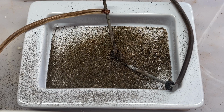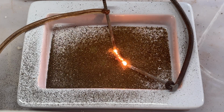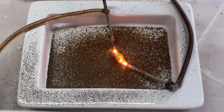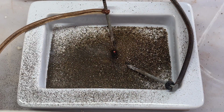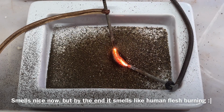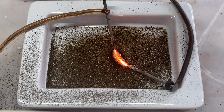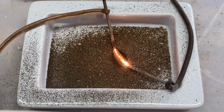I put it out. Definitely is blackened in that area, that's for sure. Just like the air pressure from the sand dropping is pushing that arc out. It smells kind of nice. It smells real earthy. Let's stop that.